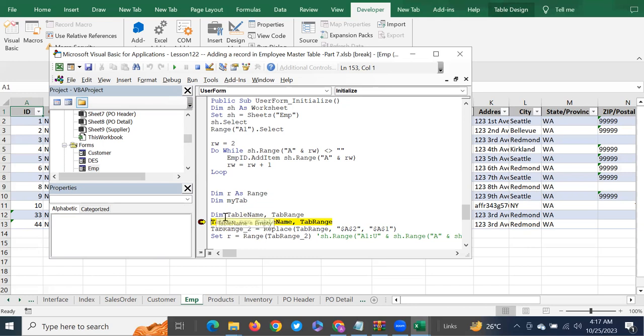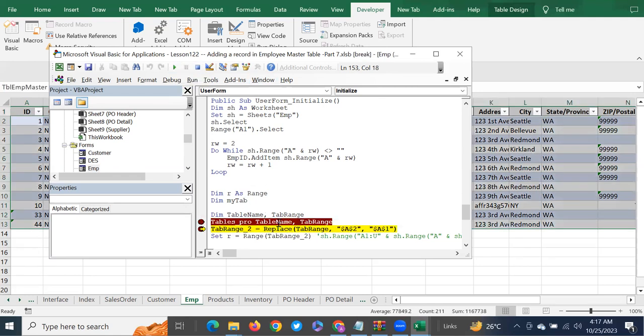It will fill in these two basic required pieces of information: what table it is and what the table range is. In the beginning it is blank. When it is executed, we click yes.